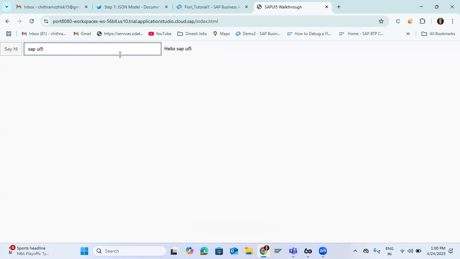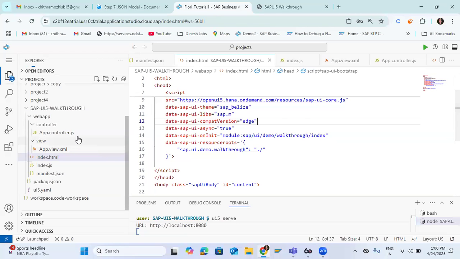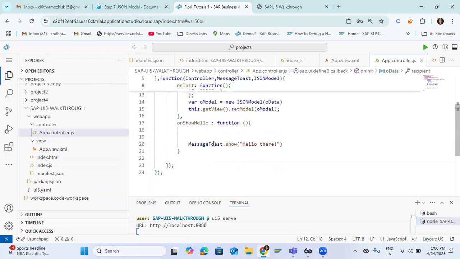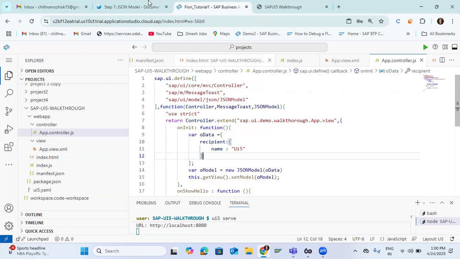So this is how we will be working with the JSON model, and we will bind that to our app controller using this variable declaration. This is the format of declaring binding with the JSON model over here. So this is how we will be binding this JSON.